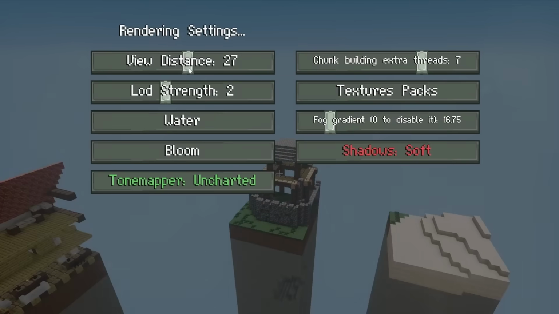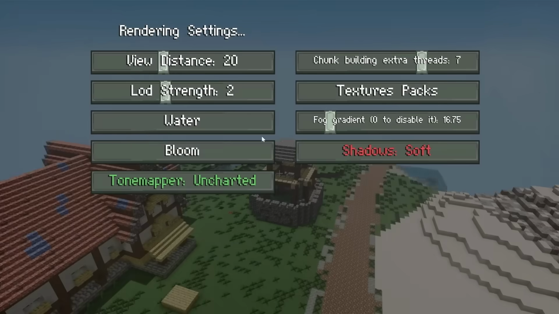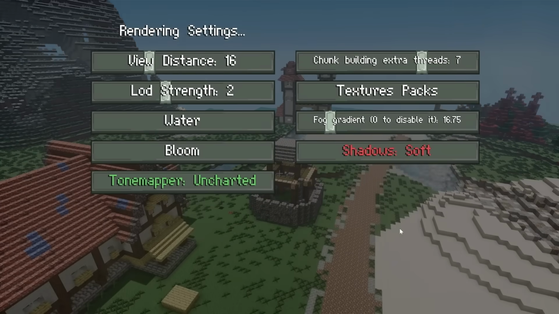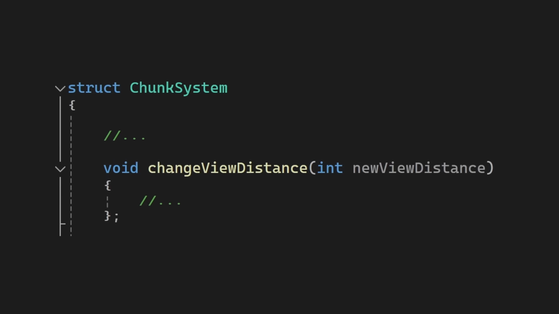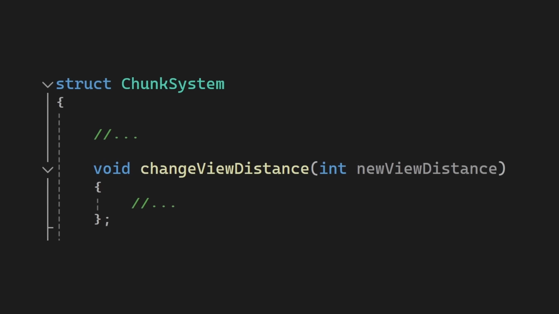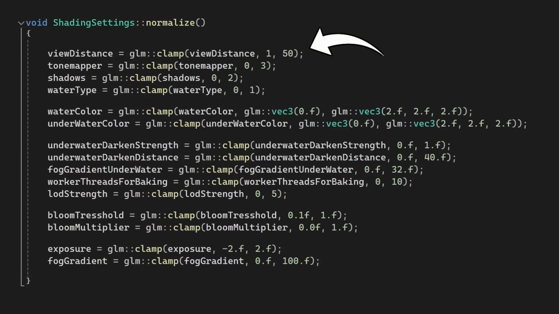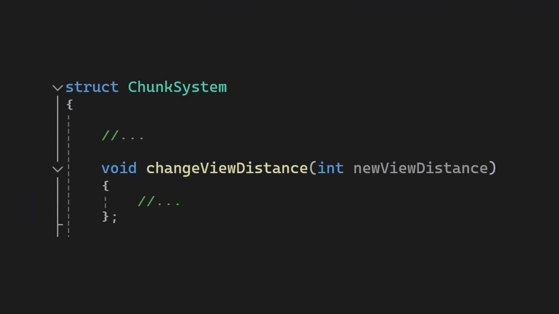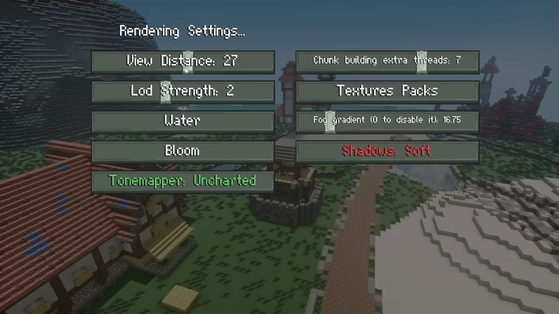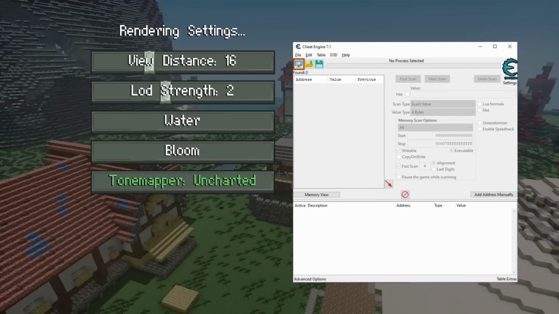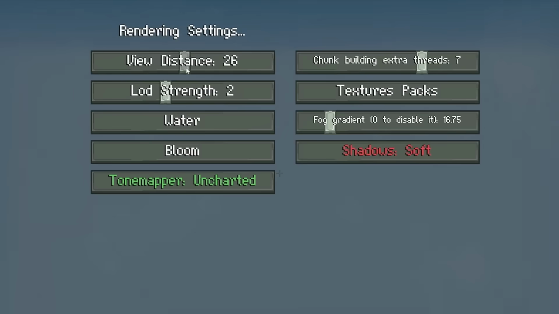You don't duplicate any data. Unfortunately, we can't do that here. Every time I modify my render distance, I need to reallocate some memory and some other things. So what people would do is that they would have a method called changeViewDistance. But this isn't perfect either. In my case, the normalization code actually made the render distance update. And that's the kind of place where you forget to call the changeViewDistance code. But because of my pattern, the code can work no matter what you do. In fact, you can even open Cheat Engine, modify this value, and my code will still work.